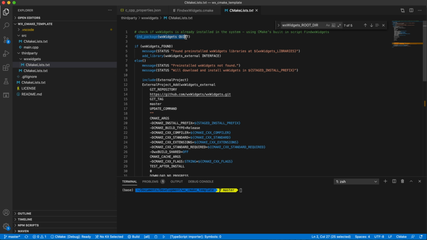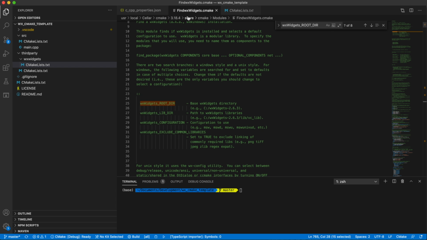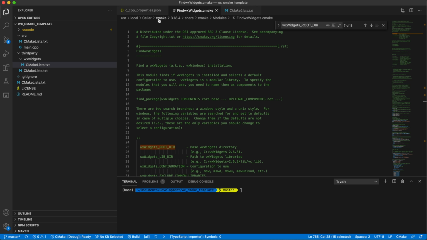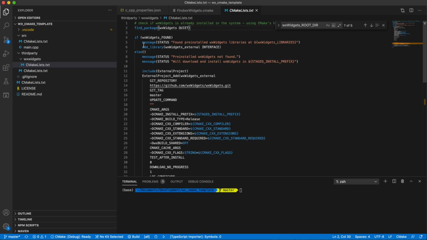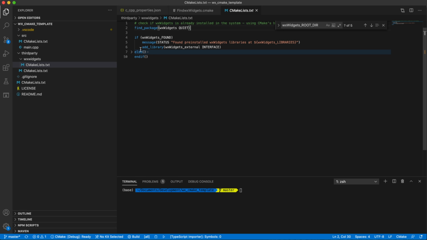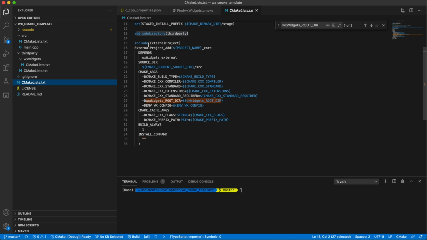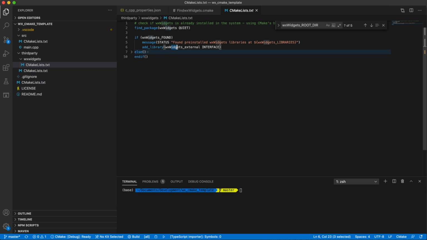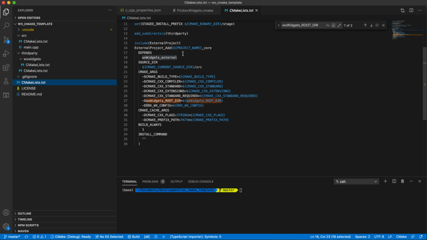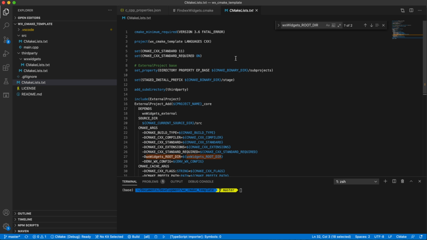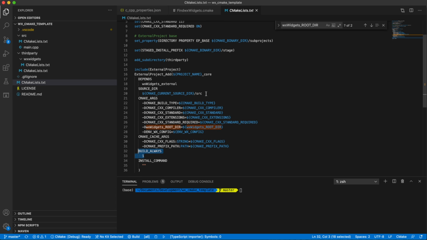We are looking for the wxWidgets package in the system using the built-in FindwxWidgets script. Built-in meaning this is from CMake. If we do find wxWidgets in the system, then we basically add the dummy dependency and that's it. We go back to the root script. We add the external project, the main source. The main project will be our external project, and it depends on the dummy dependency we set here when looking for wxWidgets. So we are ready to build this main project because we set build always to true, so it's always being built when this root CMakeLists is run.